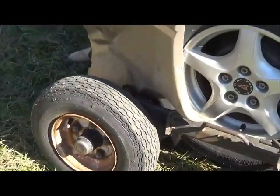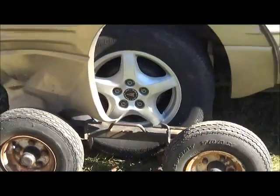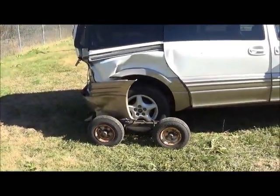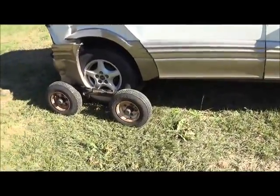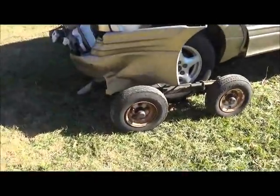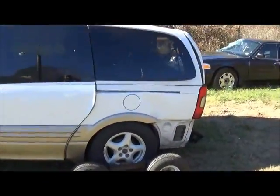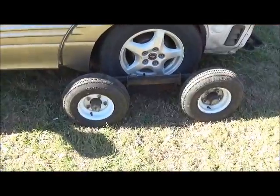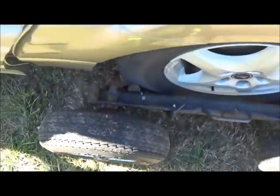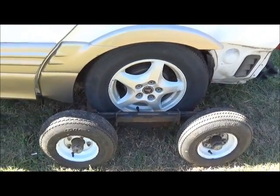I'm going to give you some tips on loading — loading in general, but especially loading on a car with a flat tire, because that seems to be the big problem. You wouldn't believe how many times I've been to wrecks and there'd be drivers — not necessarily young, just new to a wrecker — who had run a rollback but never a wrecker and didn't know how to do it. Why anybody would send their driver out in the truck without showing them, I'll never know. I'll go ahead and get my bar — that's what you use to raise and lower — and show you how they raise and lower.